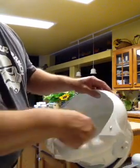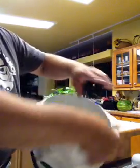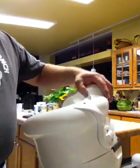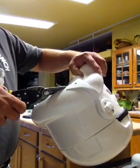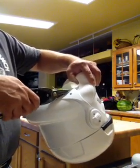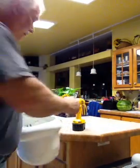Then I'll take a sander and sand that off, so I have a nice rounded edge. Sometimes I might have to trim the ear just a hair to do that, but it's not a big deal. It's going to be covered with that S trim anyway. This also gives you a hair bit more room around your head.